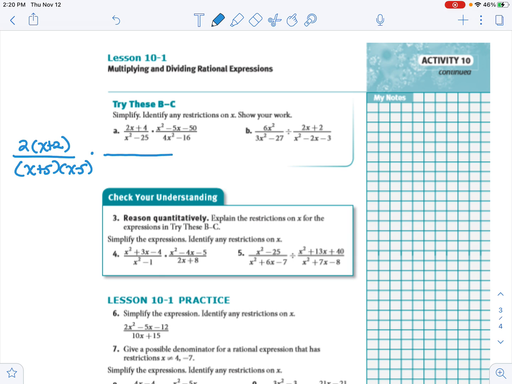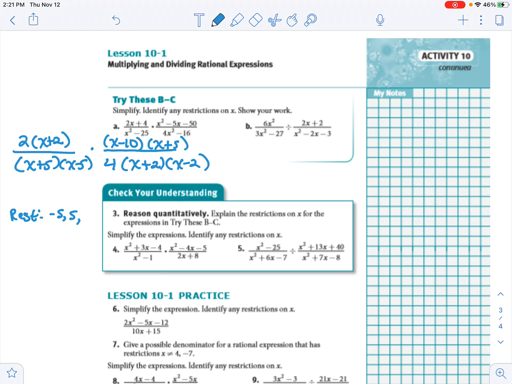On this side, same. Let's see, multiply to -50. Let's try x minus 10 and x plus 5. Double check that your factors are correct. And on the bottom, I have 4 times x squared minus 4. So that's going to be x plus 2 and x minus 2. Just save a little time by remembering that that x squared minus 4, of course, refactors. All right, well, we can get all of our restrictions now because we are all fully factored. So I see restrictions of, in the first quantity, I see -5 and +5.